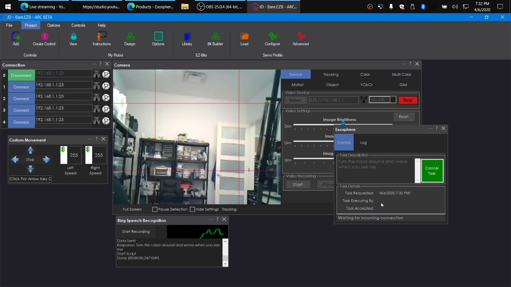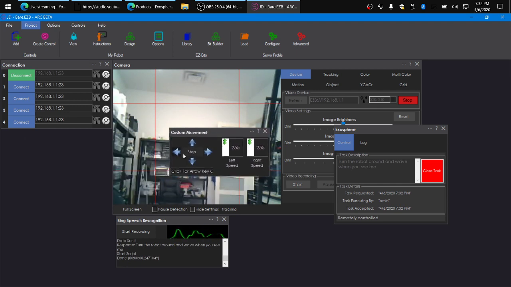Unless one of you guys do real quick. See who can do it the fastest. Amin, yeah, he's quick on the finger. Okay, now if we look at this control here, see he's moving it around right now? You can see the buttons moving. So he's automatically controlling this robot.